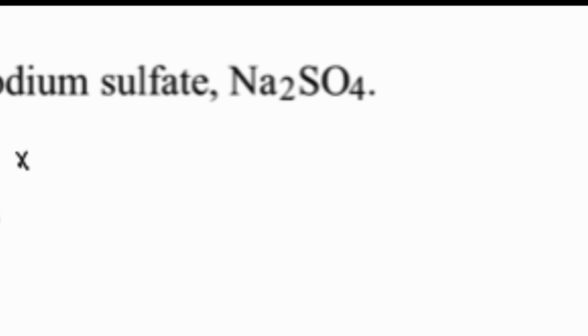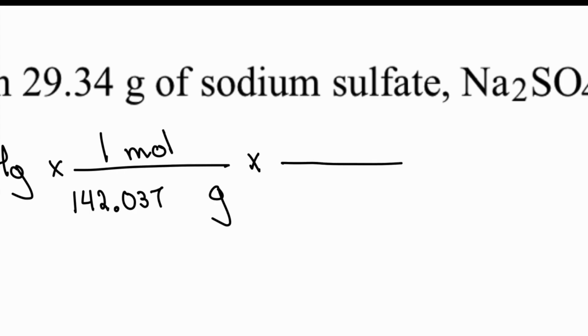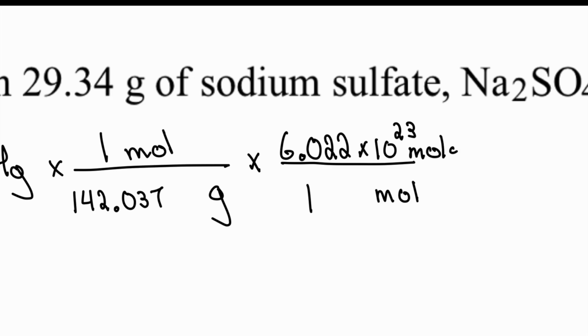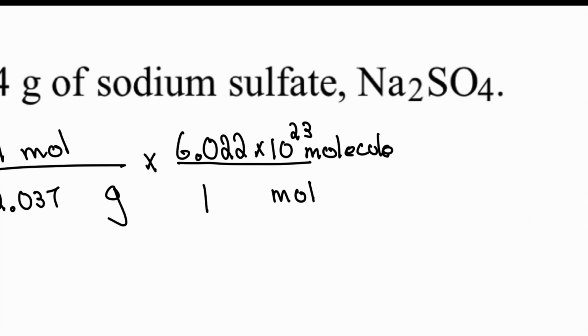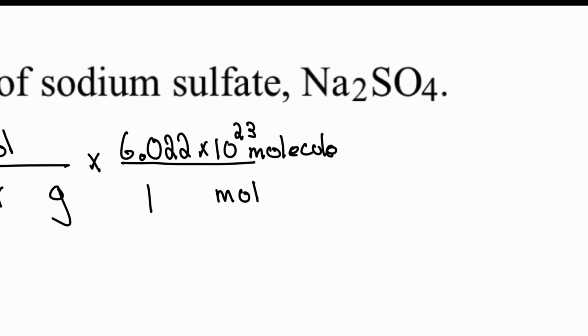If you want, you can calculate that and double check me. It's going to be 2 sodiums, 1 sulfur, 4 oxygens. So we're going to multiply that. We want to get moles on the bottom. And for this one, if you remember, this was one of those trick questions that Professor Lacey put up. We're going to put molecules on the top. We want to figure out the number of oxygen atoms. So how we're going to do this is we're going to get into molecules.